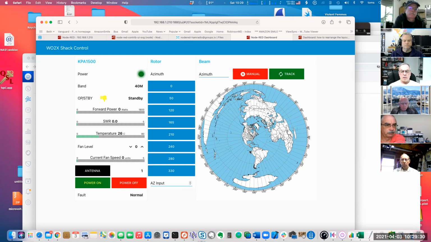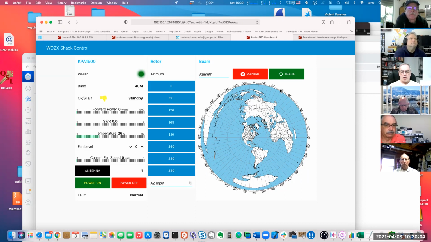For example, I don't actually have this set up with my rotor controller upstairs, so I'm not talking to the rotor controller, but I could potentially click on this beam heading and tell it to automatically turn a rotator. The idea is that anything that has a controllable interface, you can have a flow behind it to access that data and display that data in some way.